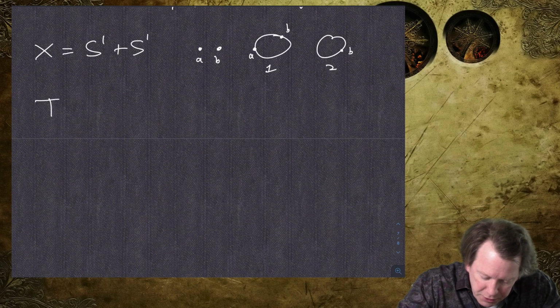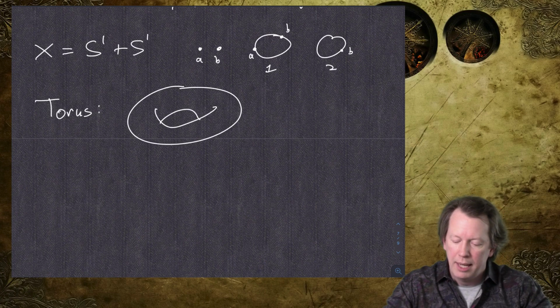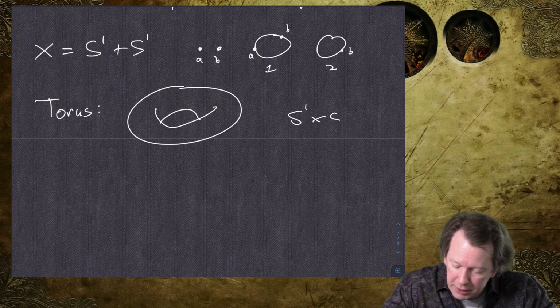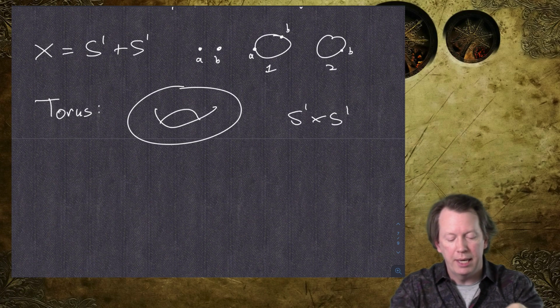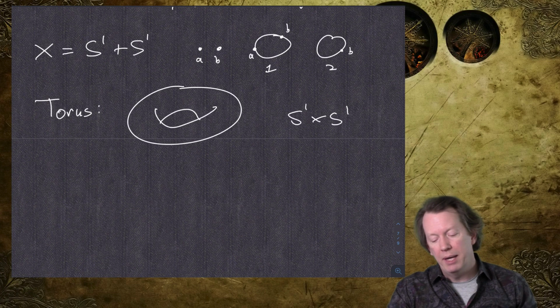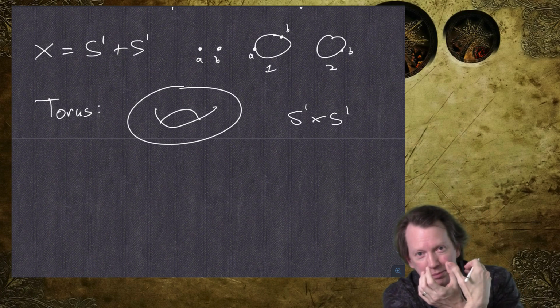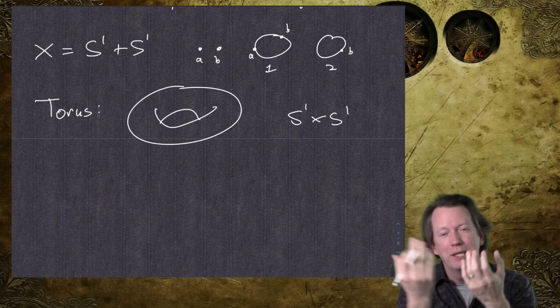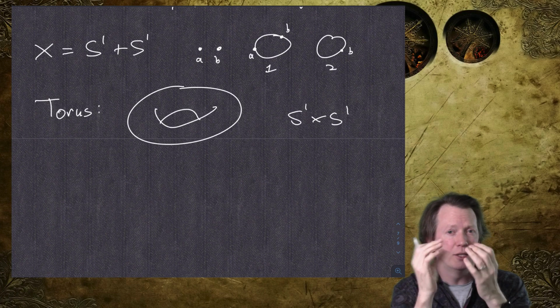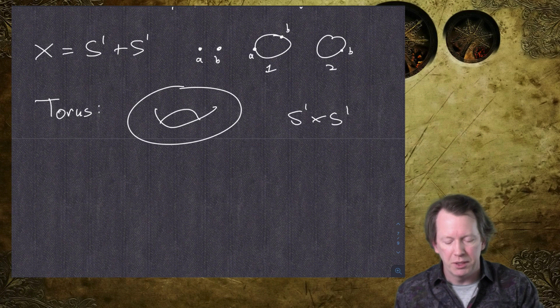The torus. The torus is actually S1 times S1. So there's a difference. When you say S1 plus S1, that means you have two copies of the circle. When you have S1 times S1, you have a circle at every point of the other circle. Okay, so that means that you really multiply them together, and that's where you get the cylinder that is sort of joined together. Okay, so that's a torus. You all know what a torus is. It's the surface of the donut.